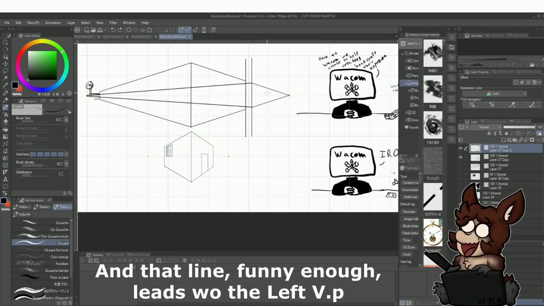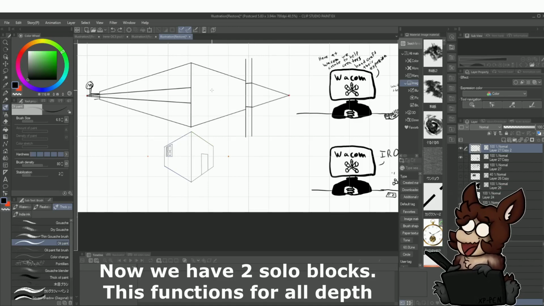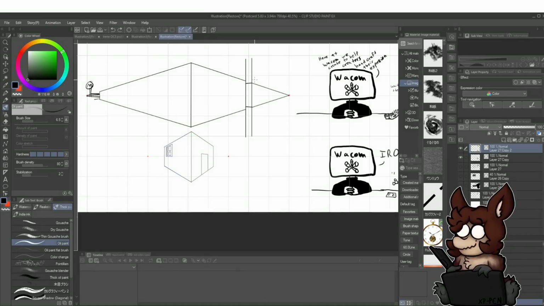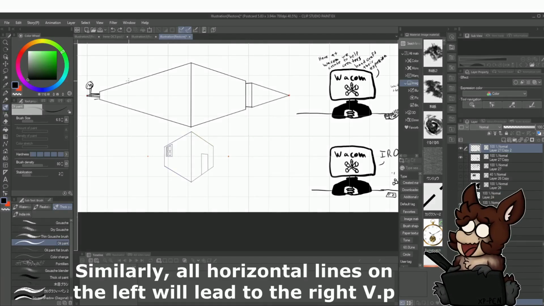Essentially, this is another block. This is another shape that is behind this shape. So we get to delete the lines. But it follows the same rules. And now we get something like this. And you can do this for all these businesses.